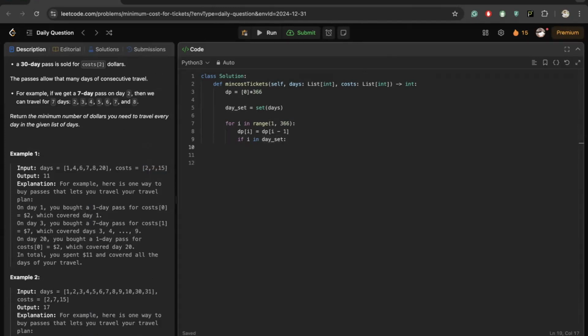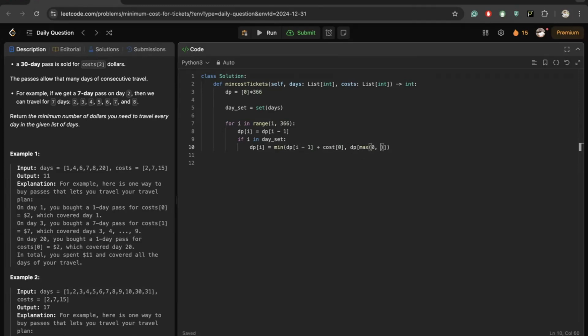So what I'll do is DP of I will be the minimum between DP of I minus 1 plus cost of 0, which is a 1-day pass, or DP of, we have two options here. The index cannot be negative, right?